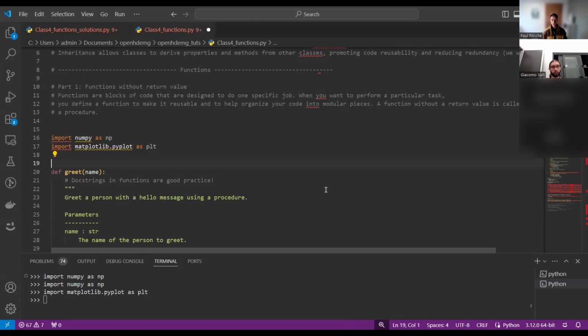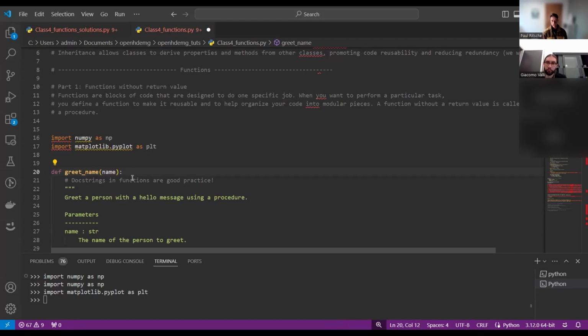If I remember correctly, Giacomo, we use the snake case continuously during the code, if I'm correct? Yeah, everything, all the functions are defined in lower cases. We use upper cases only in classes. Exactly. So lower cases and separate words are separated by an underscore. So for example, like this, read name. There are other options, which is Pascal case, for example, which you would do like this, but we only use this in classes.